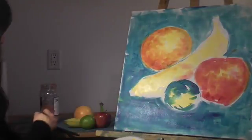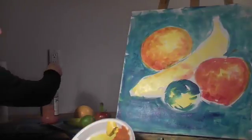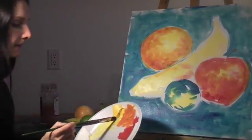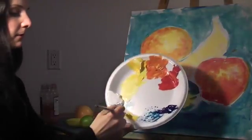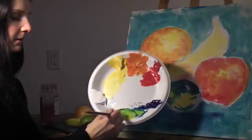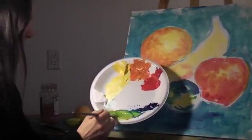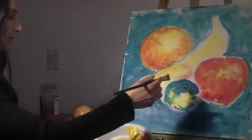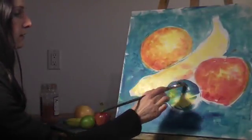Alright, so the next color is green. So we'll start with the yellow again and then mix some blue into it to make green. So this green is very, very bright, isn't it? It's almost like a fluorescent green. So it's brighter green even than the lime, but it makes it kind of fun to exaggerate colors.